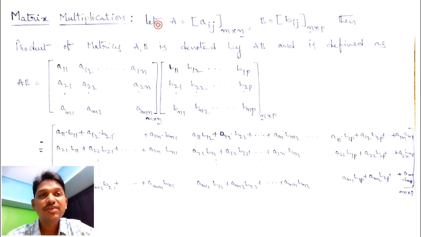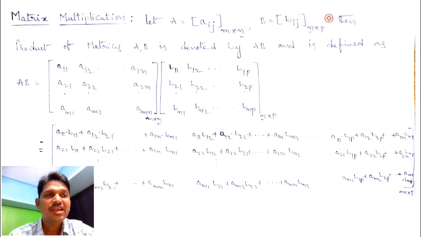You see here what they have given. A is a matrix of order m by n. Actually, this is not the full form of a matrix. This is one type of representation of a matrix. However, I have written here what that is, and we discussed in class number 1. Okay, A is a matrix of order m by n. B is a matrix like this, Bij of order n by p. They have given 2 matrices A and B. A is of order m by n. B is of order n by p. Then the product of matrices A, B is denoted by AB.